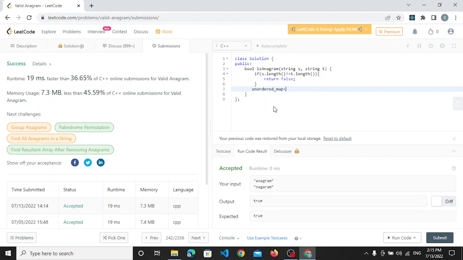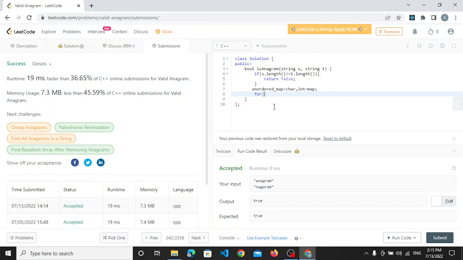As an unordered map takes two arguments, for let's say first we'll take a character and second we'll take an integer, right? Let's just name the variable of the unordered map as map. Now we can iterate the values of s into the map.